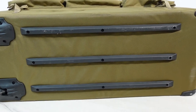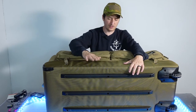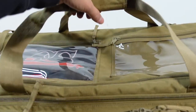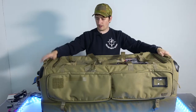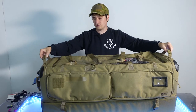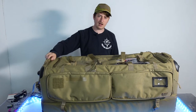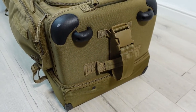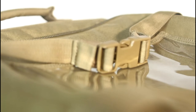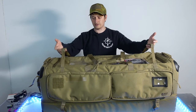The bottom of the bag has skid rails for protecting the base, which is also reinforced with plastic inside. For carrying, you have a big center strap which is one-and-a-half-inch webbing with a heavy-duty handle that opens up with velcro. Either end has a retractable grip strap — they're elasticated so they suck back in so you don't have floppy straps snagging on everything. The top end has a strap that puts your hand in a better position for dragging it on the wheels. There are also two compression straps on top, great for compressing luggage or cinching down a rifle bag stored on top.